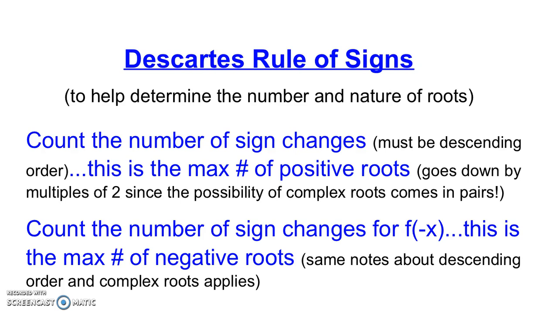Now, they have to be in descending order, standard form, for you to do that. That's going to be the maximum number of positive roots. Don't worry, we'll do an example and this will make more sense. So what you're doing is in blue, and an explanation of it is in parentheses in black. You should copy this down, but leave room after it for a couple of examples on the next screen. You should pause the video to get this part into your notes.